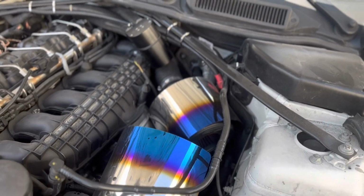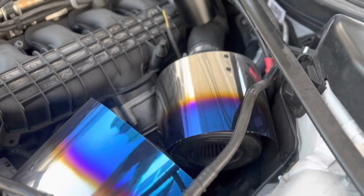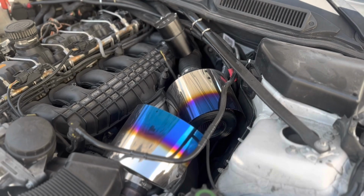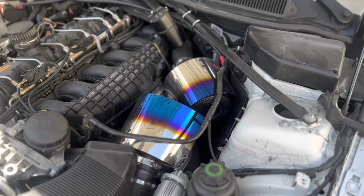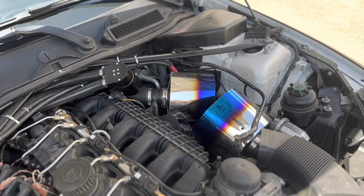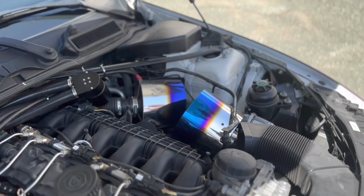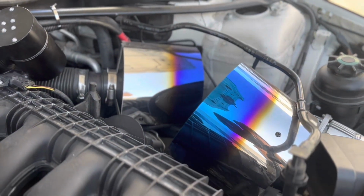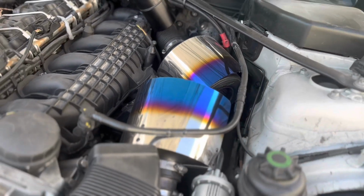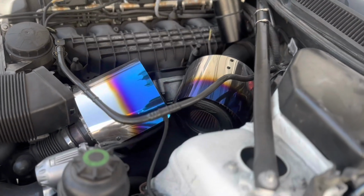Let's talk about the intakes. What are these? They're Burger Motorsport intakes, but I saw these heat shields on Amazon, and the heat shields really make it look cool to me. Yeah. Because I've seen them so many times with the heat soak and they don't look as good, but with the heat shield they look really aggressive. I like it, man. Yeah, we had these fabricated from my former company that I used to work at, right off of a reference picture on Amazon just because it looks so cool. Yeah, very aggressive, man. I like the color.